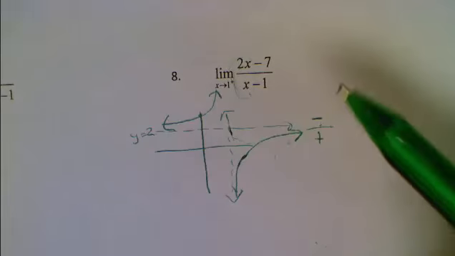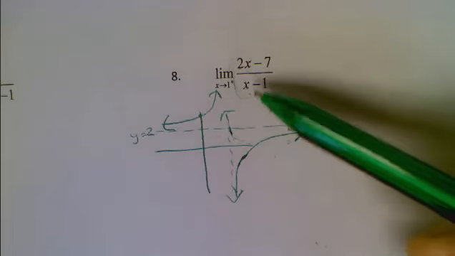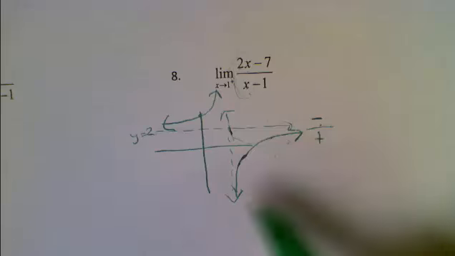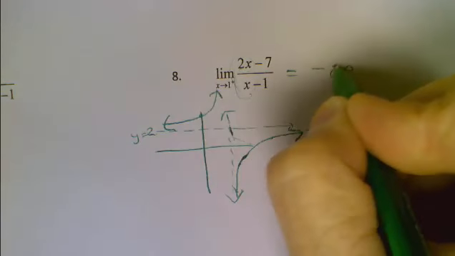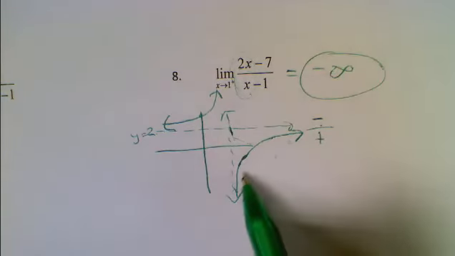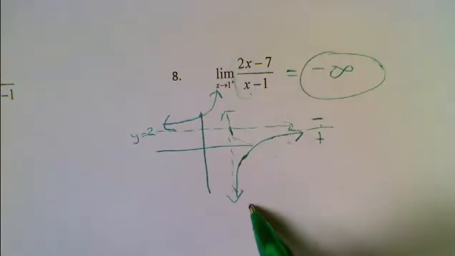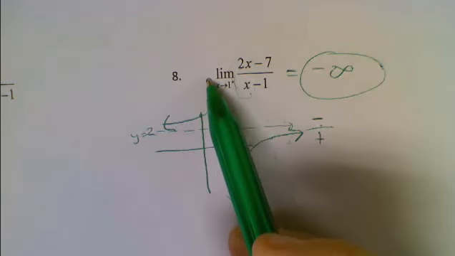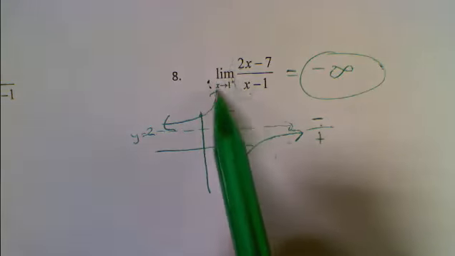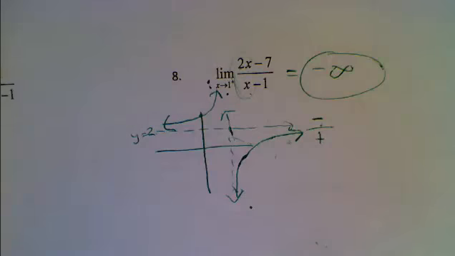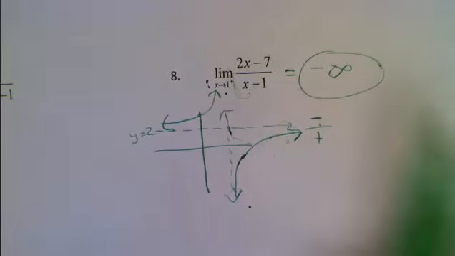So one way to show your work on this, you can't really use substitution, but you can show your work that, okay, the limit as x approaches 1 coming from the positive side is negative infinity. So if you have a vertical asymptote and you're looking at the limit as x approaches that vertical asymptote, you're either going to say an answer of negative infinity or positive infinity, or if this question was what's the limit as x approaches 1, we'd have to say doesn't exist because it goes to 2 different places. Okay, but one-sided, we can answer that question.